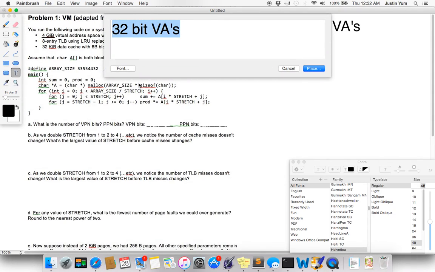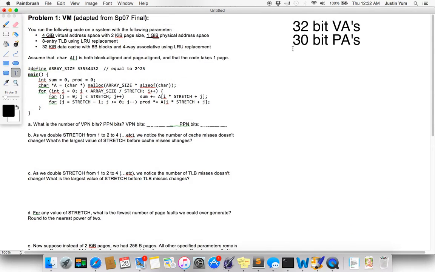Well, our physical memory space, our RAM, is 2 to the 30, and you need 30 bits to index that, right? Does that make sense? Because we did the same thing as for virtual addresses, only with 1 GB instead of 4 GB. So we have 30-bit physical addresses.